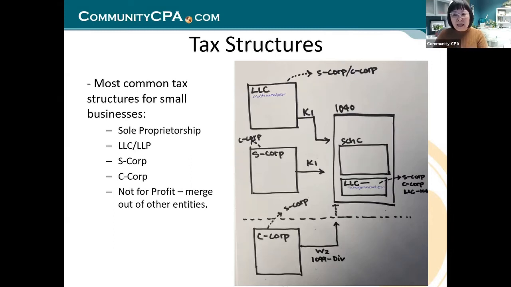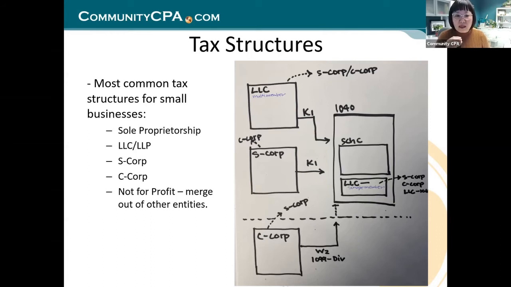So you see, there's no direct relationship between the C Corp and your 1040. And the C Corp pays taxes on its own. And the three on the top, they pay the same tax bracket. They have the same progressive tax rate sheet, but C Corp is just a flat rate, right? We talked about that. So now with S Corp and LLC, you see I marked a K1 in there.